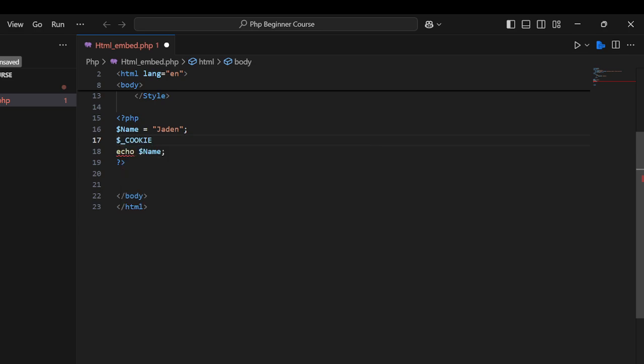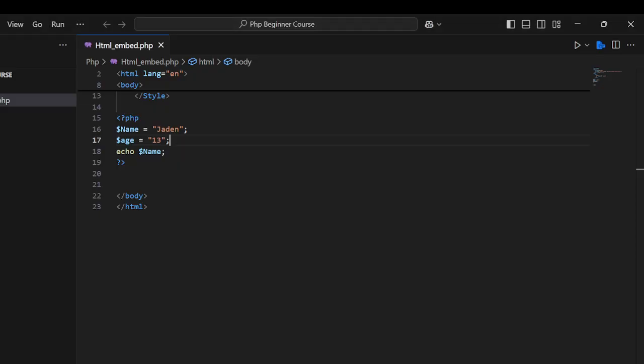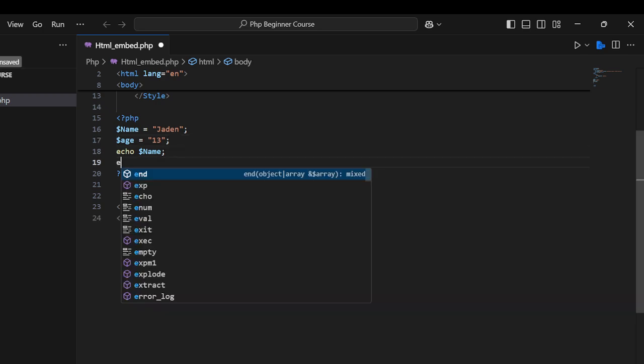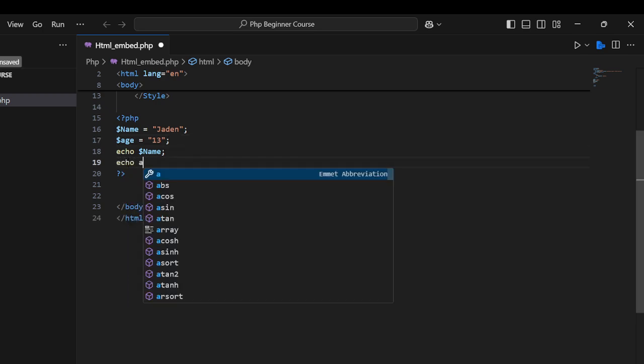So if I was putting something like age, I'm putting in a number, 13, instead of I am 13 years old. Instead of putting it in inverted commas, I will put it in just like that. Now, if I do echo $age, it will work.